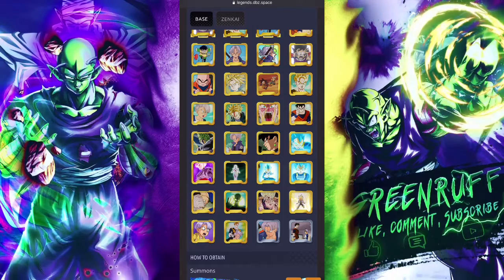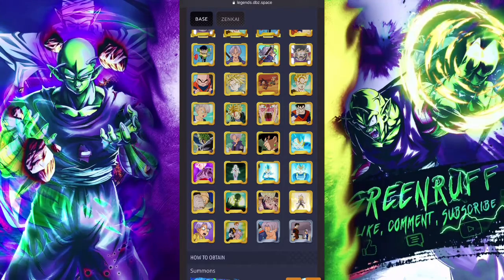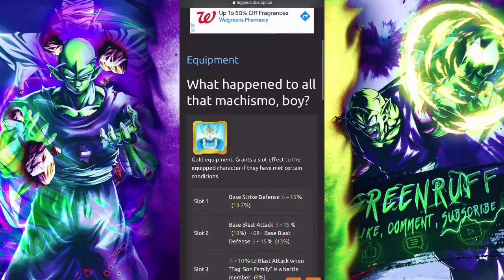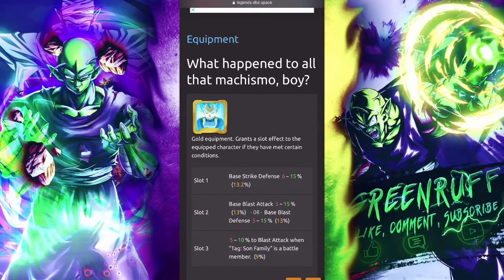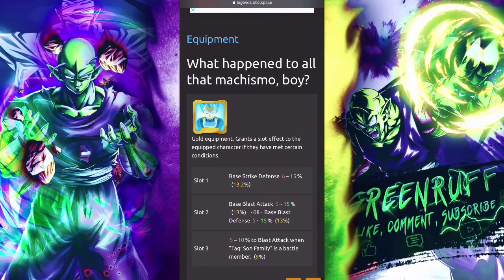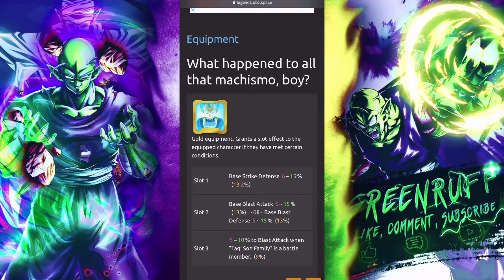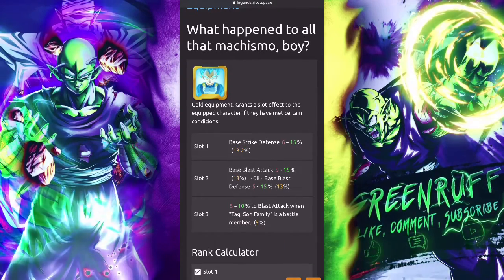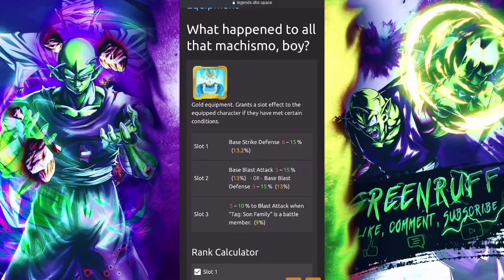And then last is kind of a unique one. It's this one right here. It's kind of unique because it's the third one I want to talk about. Slot 1 is base strike defense, and slot 2 has base blast attack. You want to roll the base blast attack, but slot 3 is what's interesting. It's up to 5 to 10% pure blast attack damage when a Son Family member is a battle member.